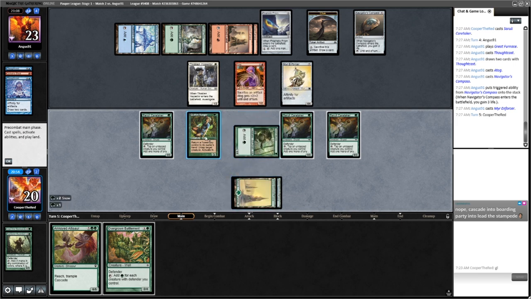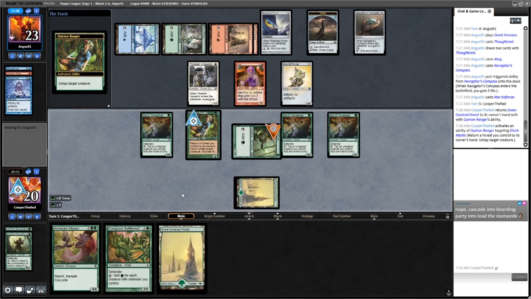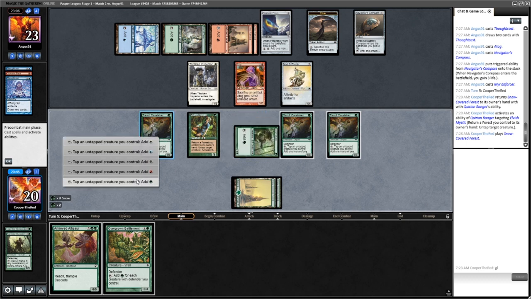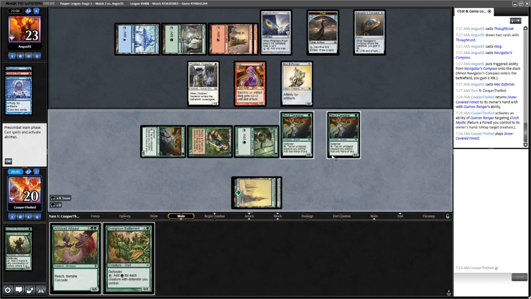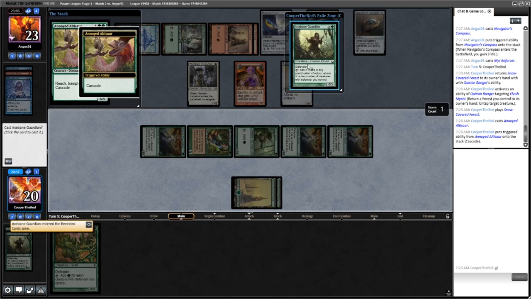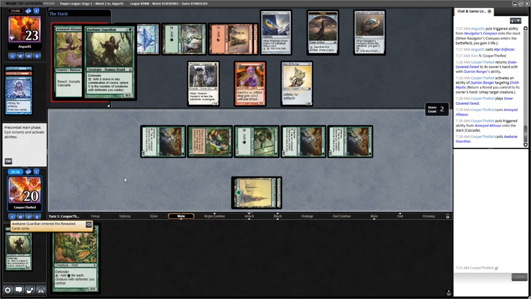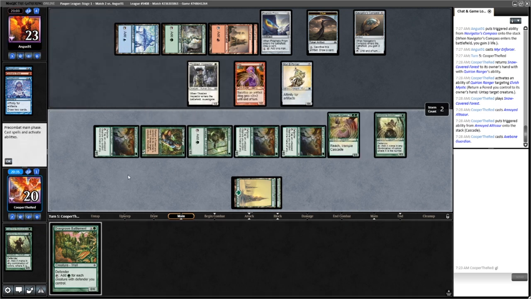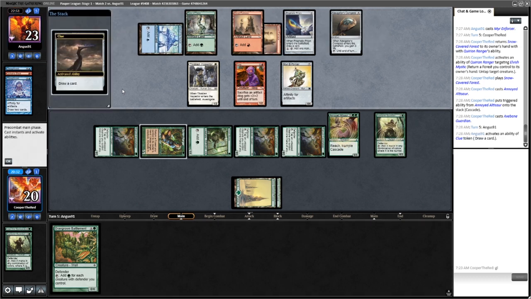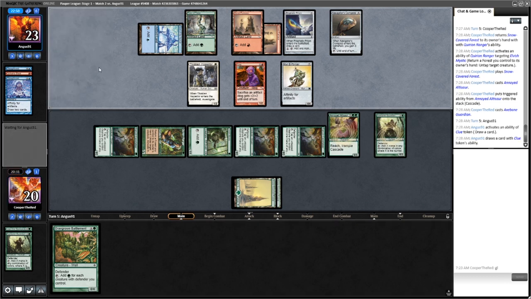1, 2, 3, untap this. Four, five, six, seven. More mana. But, as cool as that was, our opponent might have something interesting themselves this turn. No, they're just going to draw a card with a clue. So that's a good sign.